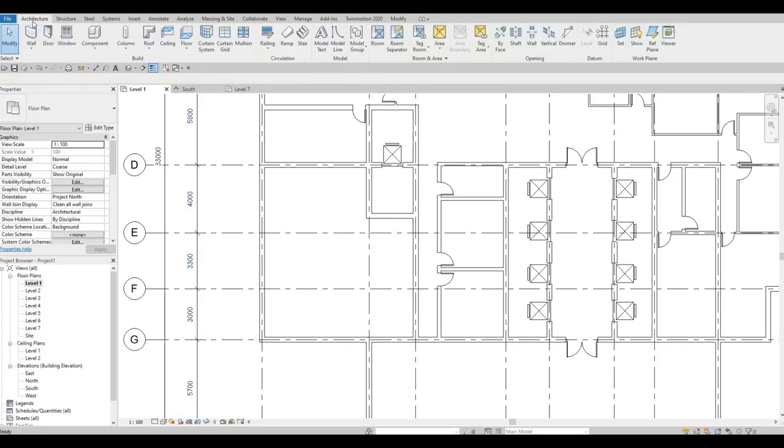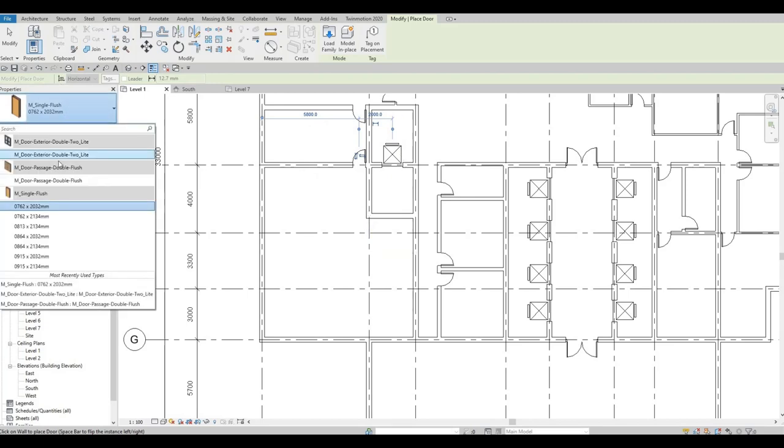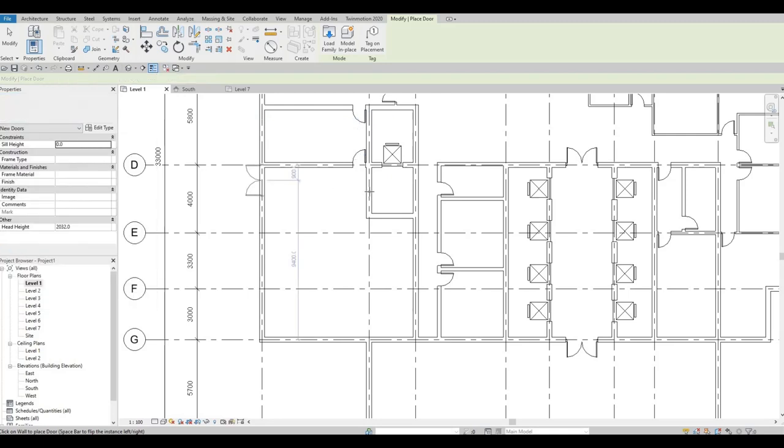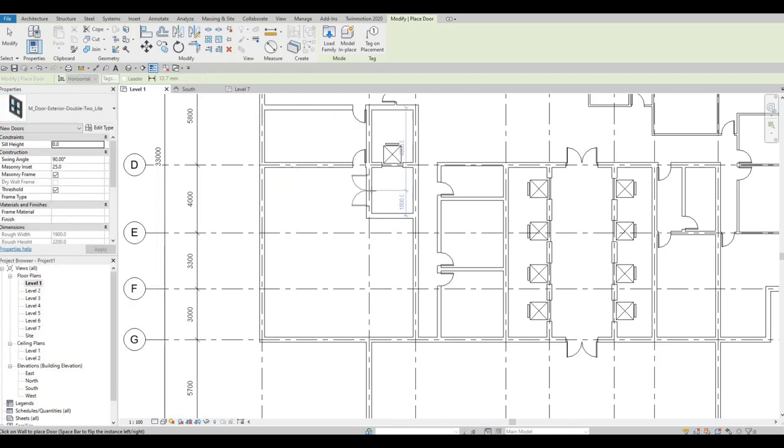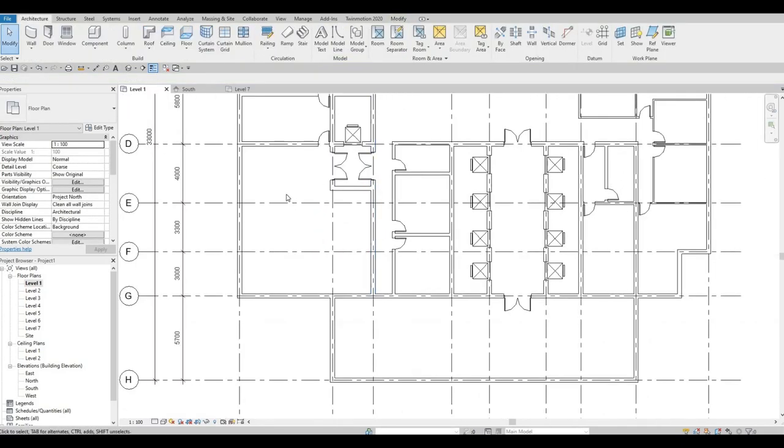Let's click this, actually the door, let's add in a door here because this is another stairs. And then after that, let's change this door like this. So for the ground floor or level one, this will be a building service area. But later on, when we go to level two and beyond, this will be an open space for employees to go smoke, or like a little garden that they could do.